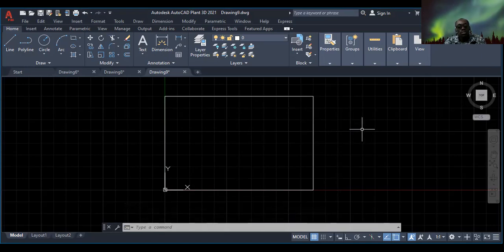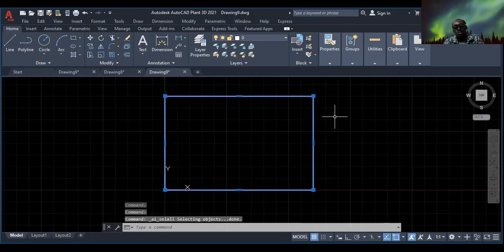So now, let's assume I want to select this rectangle that I've just drawn, which actually describes our drawing area, our limit. How am I going to do that? Let me press Ctrl A on my keyboard. I'll press Ctrl and A together. I'll hold Ctrl down and hold A. Doing that actually selects the rectangle.